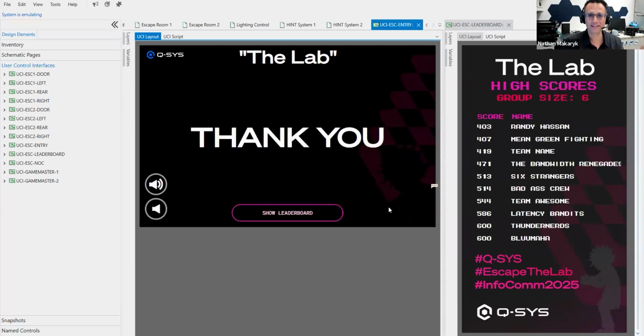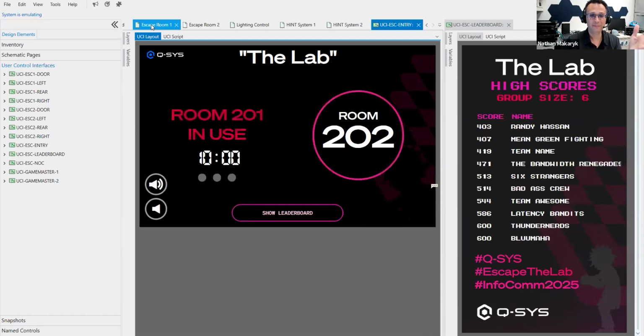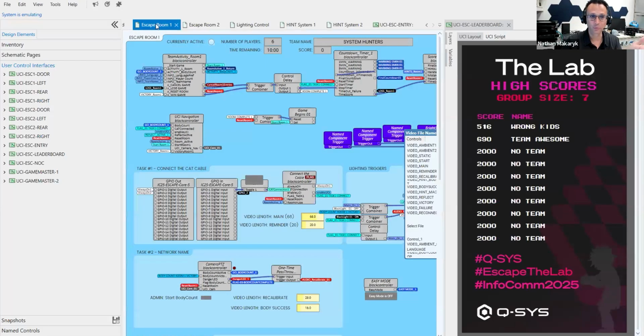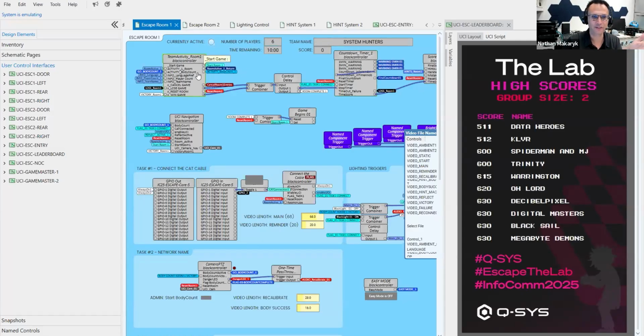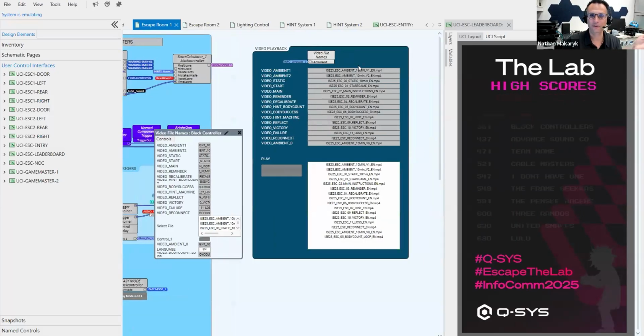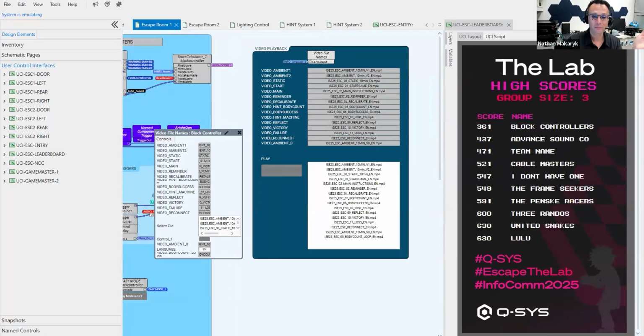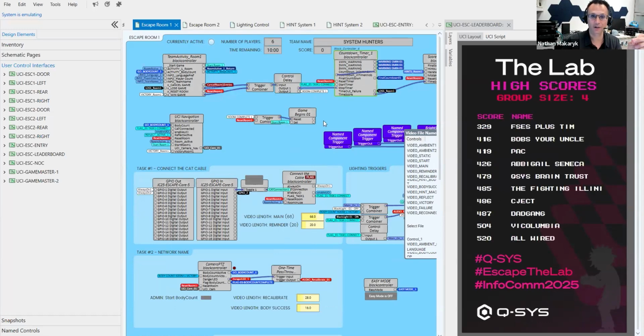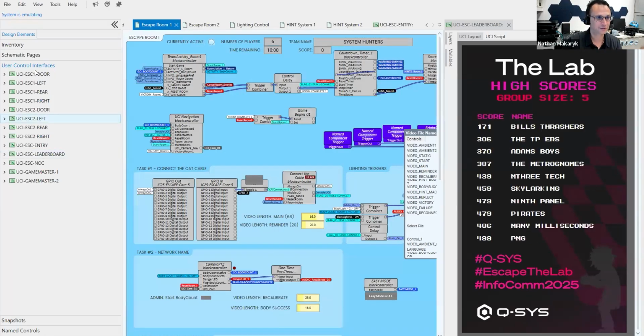Okay, so we're storing all that data, and now I am keeping track of that data in room 1 and in room 2. In room 1, we're collecting their team name, how many people were in there, as well as their language preference coming in right down here. That would have to filter forward to all of the video files that were in the room. But we then had to remember that data when it came back and they succeeded. So once they finished the room, that would trigger back to my first page.